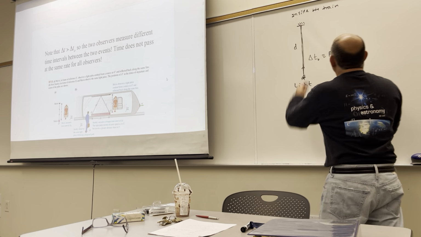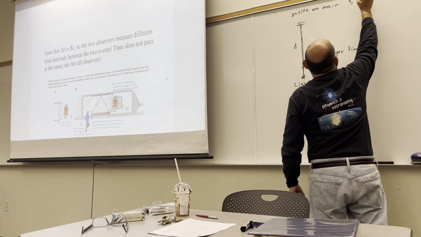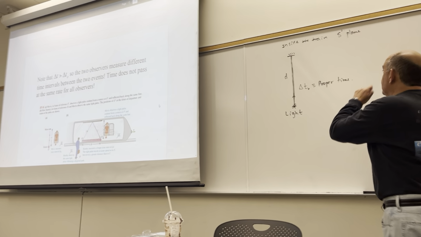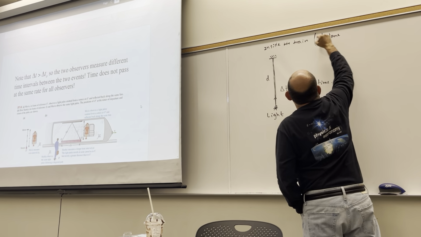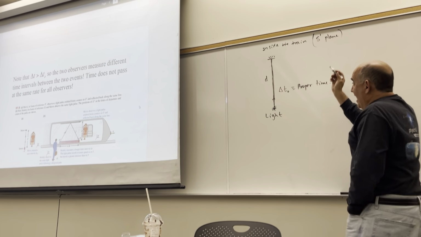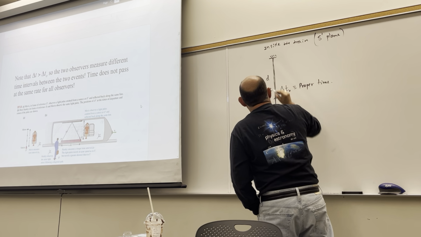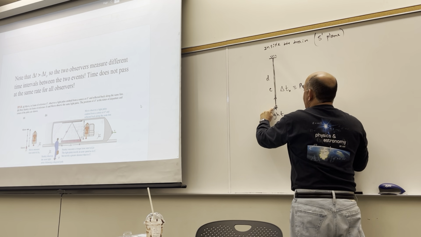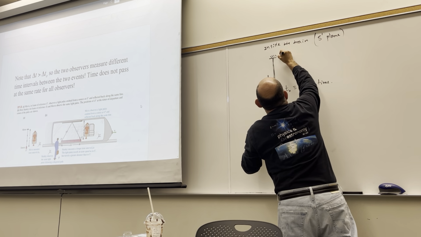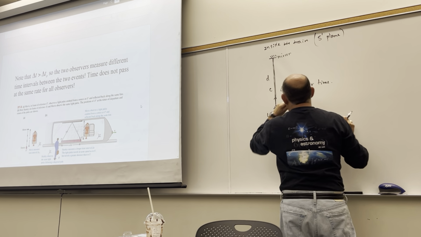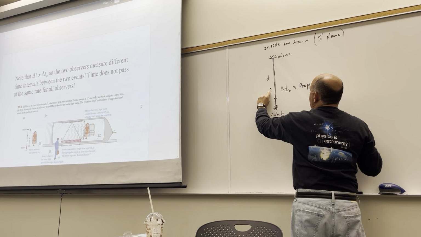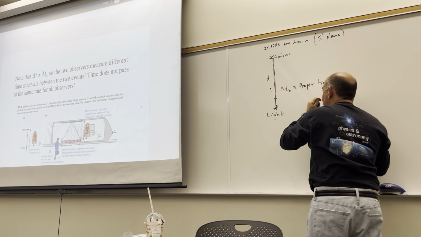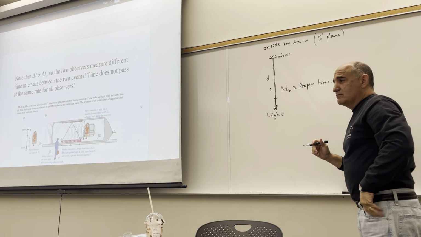Inside the train, which is in the S prime frame, the light travels at speed c. So what is the relationship between the distance between the laser pointer and the mirror on the wall of the train, the speed of light, and how long it took the light to make the trip? At t equal to 0, it leaves, and then it comes back.